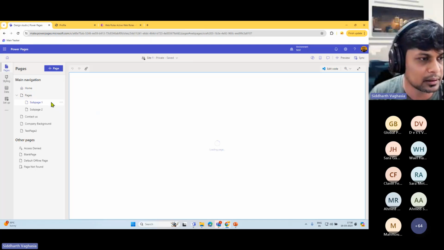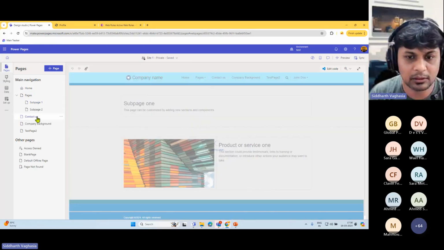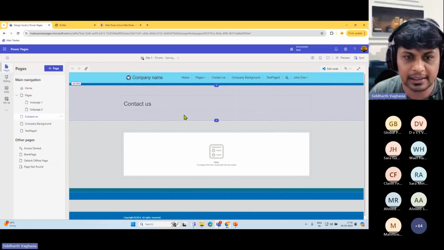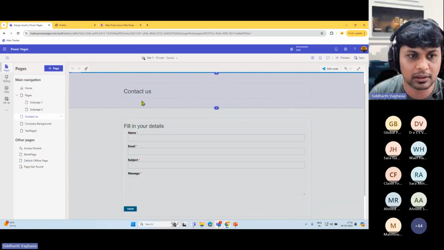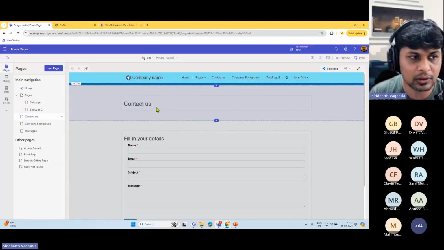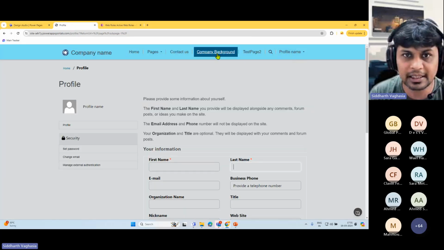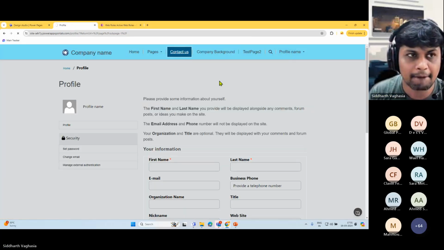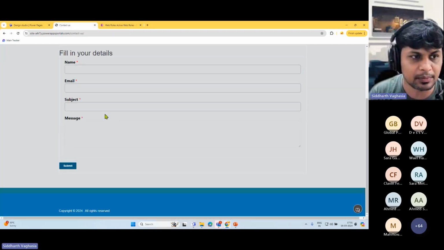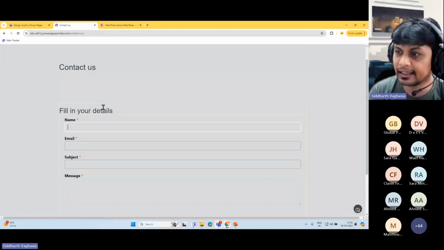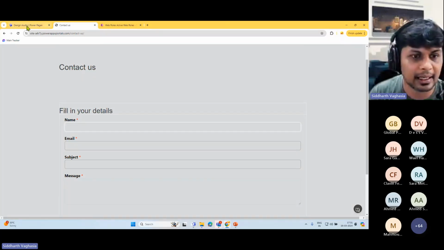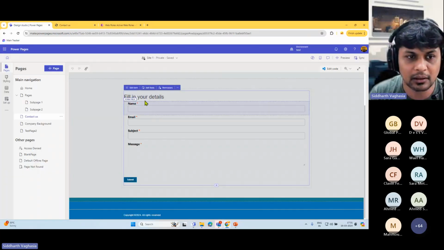For that, for example, let me go and see the existing contact us page which is available, right? So this was the contact us page. This is more or less the feedback page which is created. Whenever the page has been filled, like this one, it is going to create the data in our feedback table, because we have actually connected this form with the feedback table.